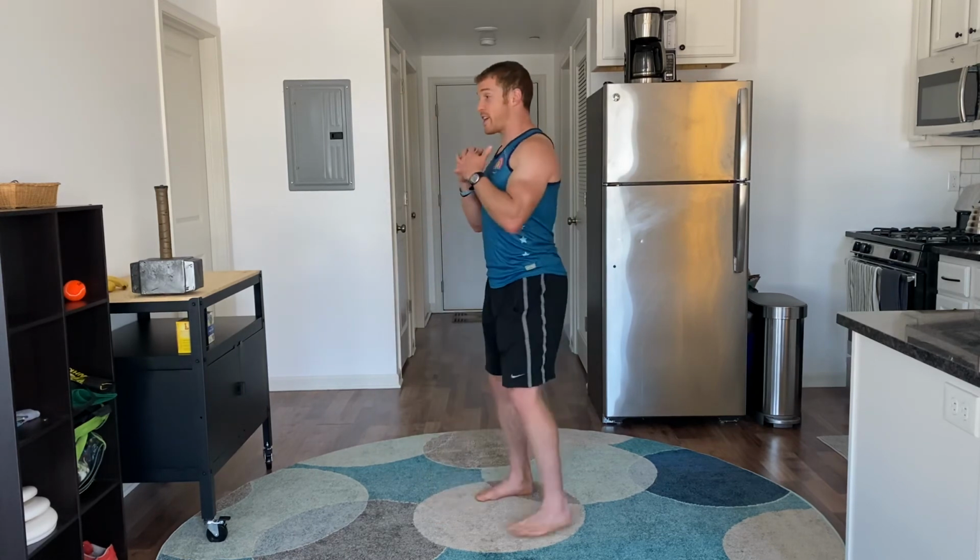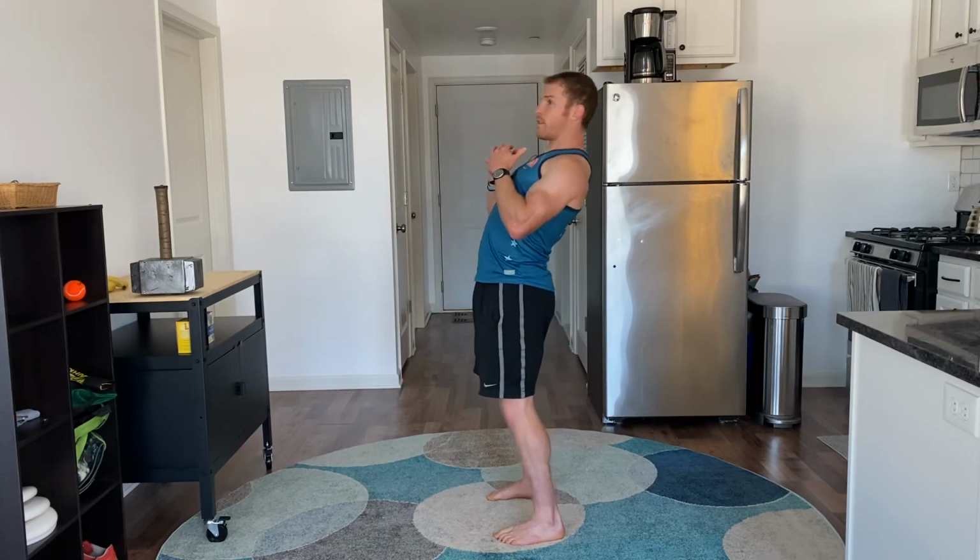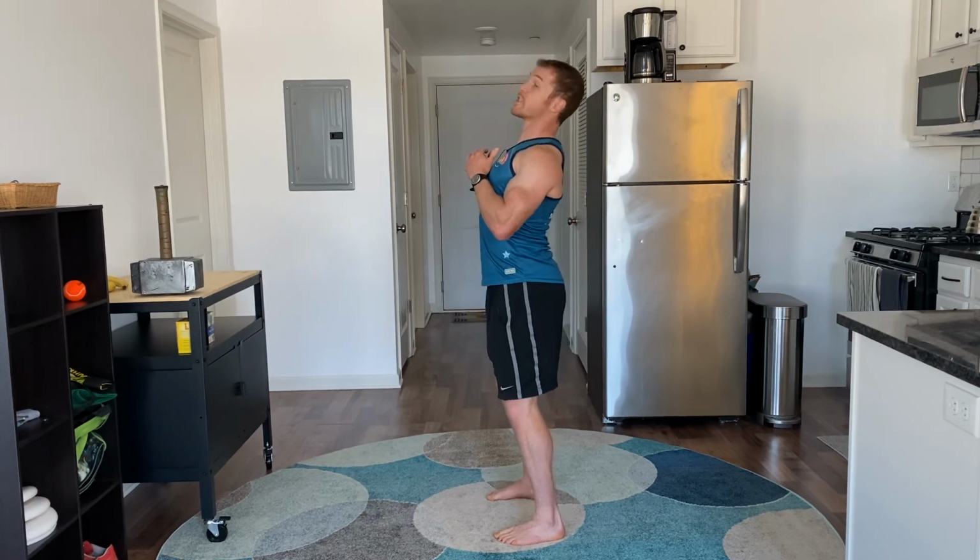Great work. So when I say don't tip, just to make that clear, you don't want your weight to be shifting too much in any direction. If the movement is coming all from the spine, your center of mass is going to stay right around here. So if you feel your weight shift significantly, that's an indicator you're probably moving a little bit from the hips rather than the spine. So if you notice that difference, hips, spine, hips, spine.